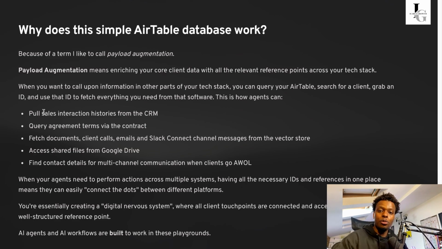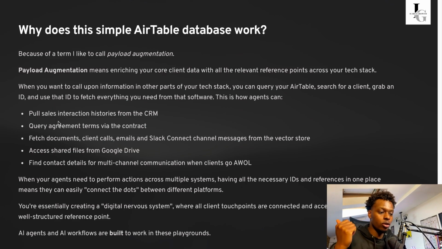So you'll see that when you deal with agents, and I'm not going to do this without showing it on the screen, but when you talk to agents, you put the first message in. Once the first message goes in, it spits out a bunch of things. It finds other stuff. And then if you look at the logs right near the bottom, it's a really big message, which it then distills into what it gives you as an answer. That is how payload augmentation works. And that is how we're able to use the Airtable in order to help the agent do its job correctly.